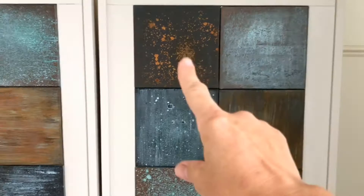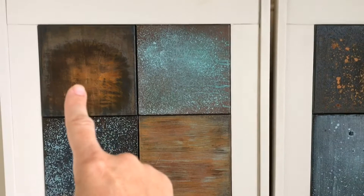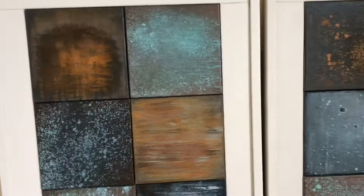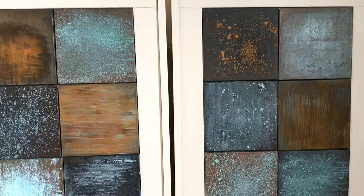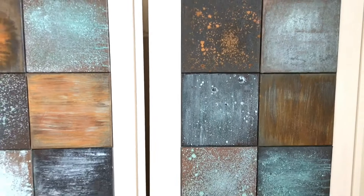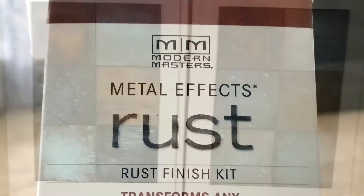As you can see in this video, the rust ones are this one here, that one there, this one here, and that one here. I love this one in particular — the spray kind of pooled in a low spot on that frame and just made a gorgeous look. You can get lots of different looks by playing around with the techniques, how much spray you use, how much paint you use, and adding different colors. This one has a little bit of blue chalk paint added, and so does that one, but in a different order, so it just looks different. I love these patina paints — they can make things look really great.